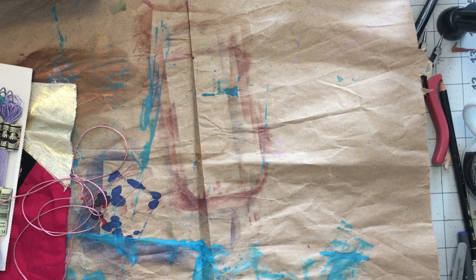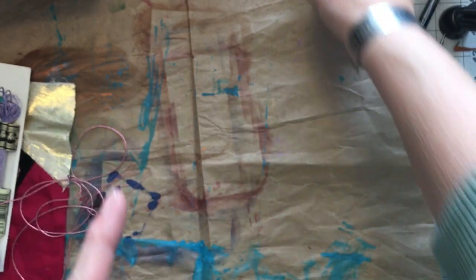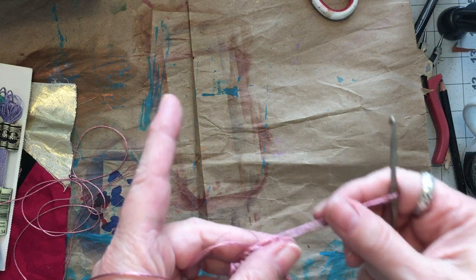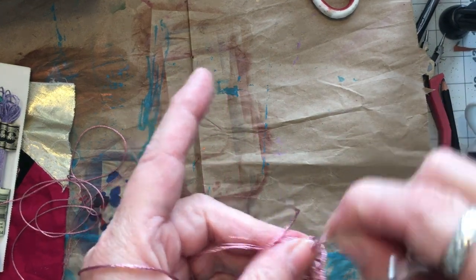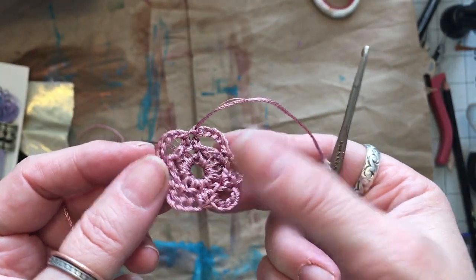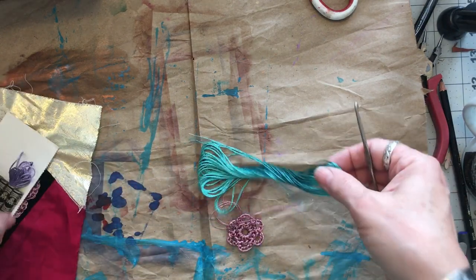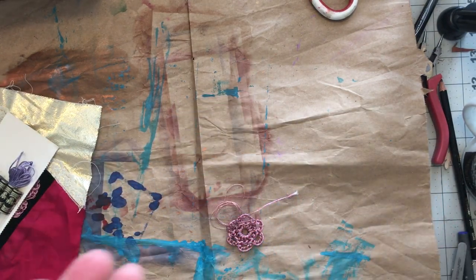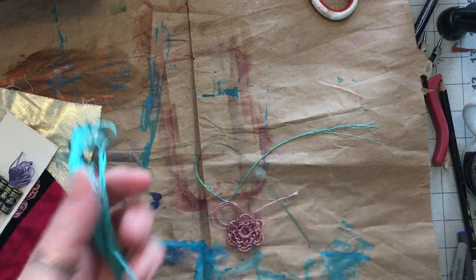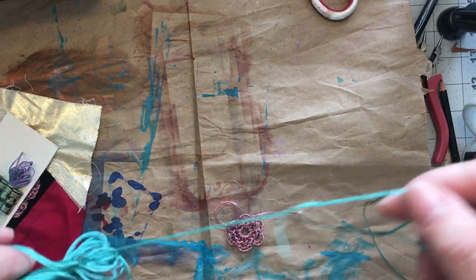Now, let's change colors. Chain, snip with better scissors than that. Pull tight. So this is where you're at. You can stop there, or let's use this because it's highly contrasted. You gotta be careful when you're undoing it, or it will tangle. Ask me how I know.